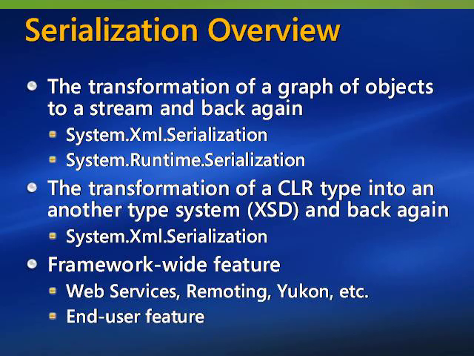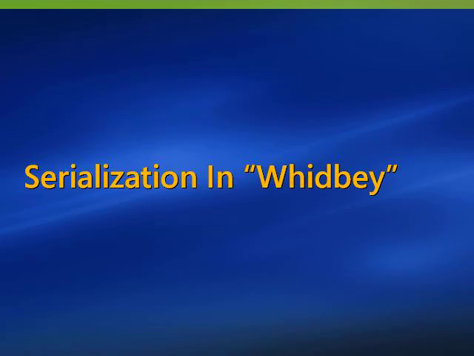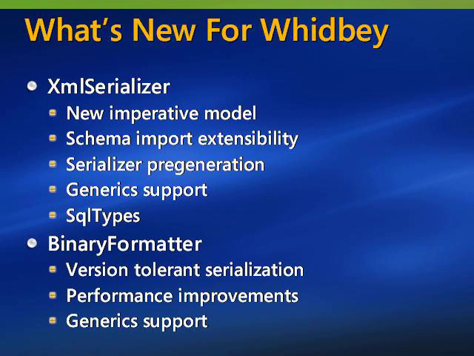Great. Okay, so let's talk about serialization and Whidbey. Everyone knows about Whidbey, hopefully. It's the next version of the .NET framework that's coming soon to a theater near you, just after the next Star Wars movie, or at least after the Matrix movie. That's how I rate these things.